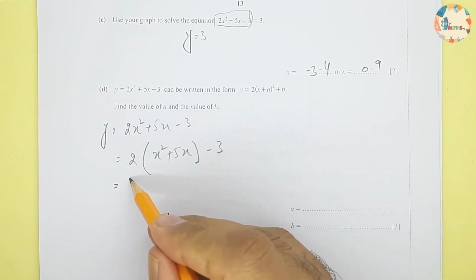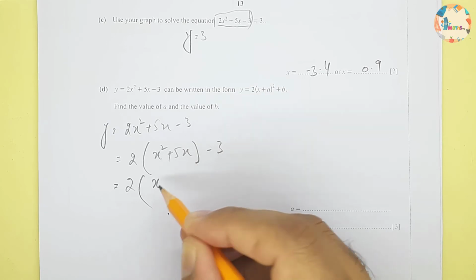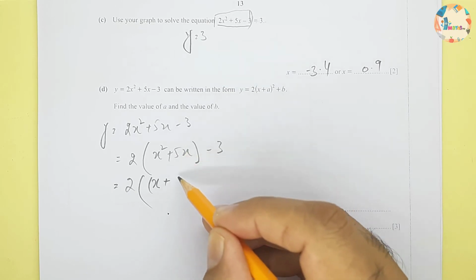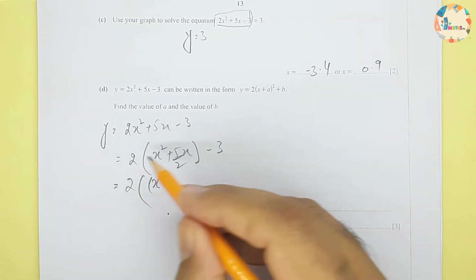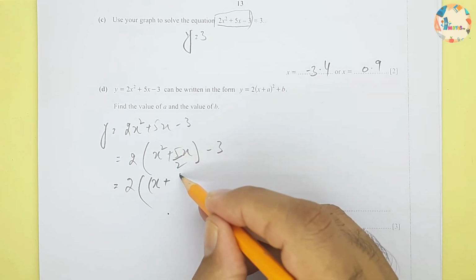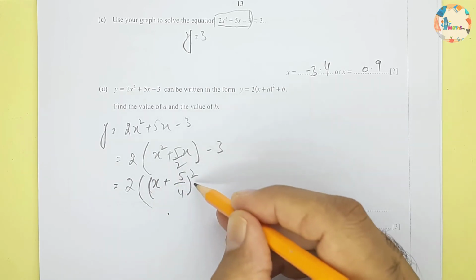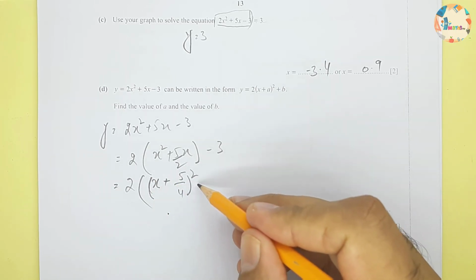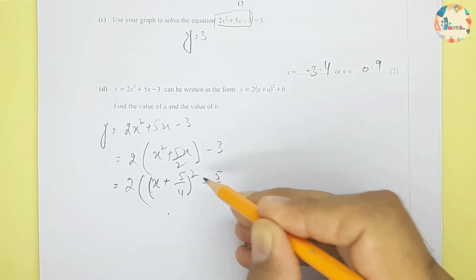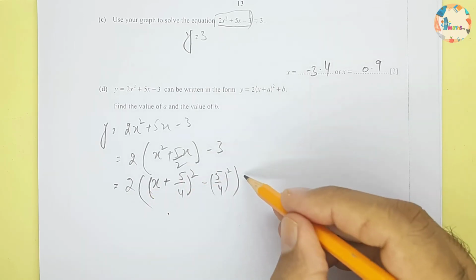Next step, we can complete the square, and you know for completing the square we are writing here x, and x plus whatever here will be, basically this will be over 2 also because we have taken 2 common. So this will be divided by 2, so it will be 5 by 4 whole square. This is the completing square method which I am applying, and this will be minus 5 over 4 square also, and bracket close, and minus 3.